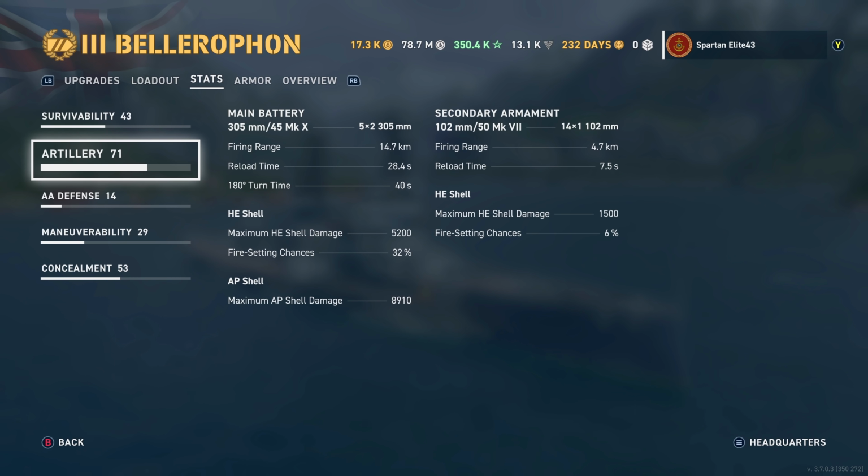Okay, HE shell maximum damage 5200 with a 32% chance of set fires. I haven't really tested the AP or the HE in this ship, mainly because at these low tiers, AP just absolutely wrecks everything. So AP shells, maximum damage of 8910.